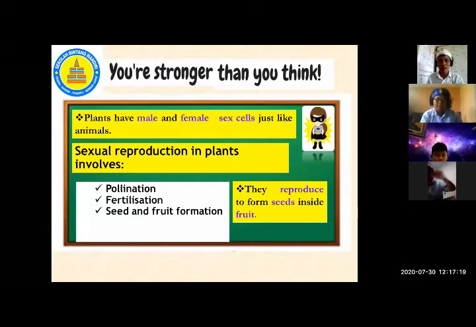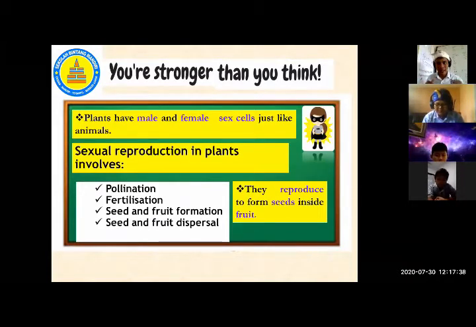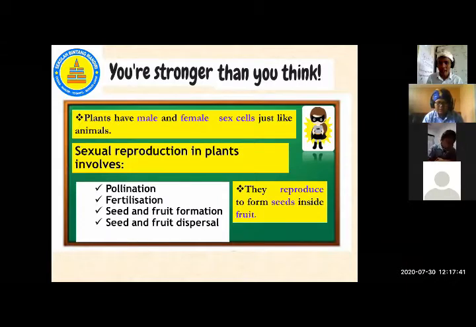Next, seed and fruit dispersal. Okay, dispersal artinya penyebaran. Penyebaran biji dan buah. So the meaning is this. For example, I have a coconut tree here in this school. If the dispersal happens, the other coconut can grow in another place. Mungkin lewat air. Kalau misalnya ada sungai di sini, jatuh coconutnya ke sungai, and then the coconut goes to somewhere else, and there grows a new coconut tree. So itu artinya dispersal. Dan itu sangat penting.